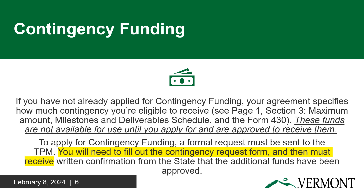Contingency funds are money that the state has set aside for your award should you need it, but it is not originally part of your base award amount. Should you find that your project may exceed the base award amount, you should reach out to the TPM via email and request to use contingency funds. You have to apply and make the case for why your project may require it. Please note the state cannot allocate more than $75,000 for a technical assistance and permitting project, and cannot allocate more than $1,250,000 for a construction project. If you have already been awarded those maximum amounts, contingency funding is not available to you.